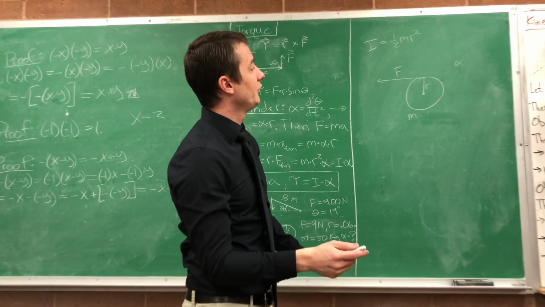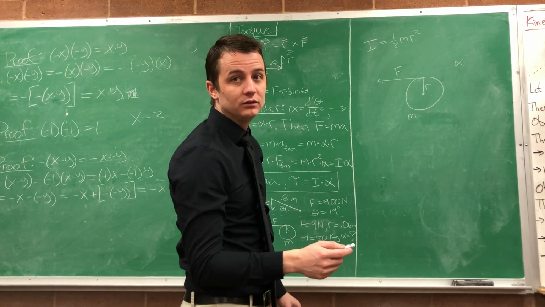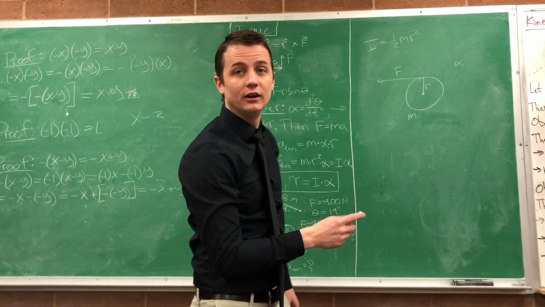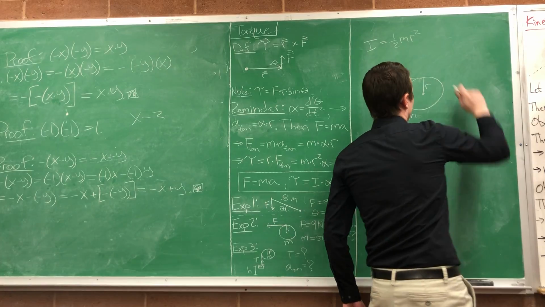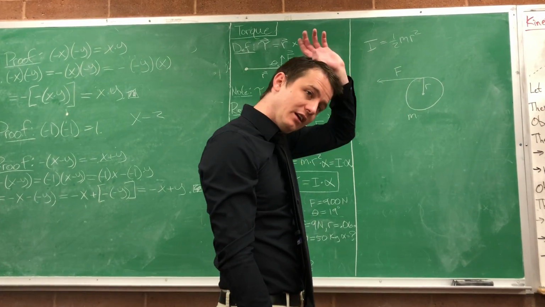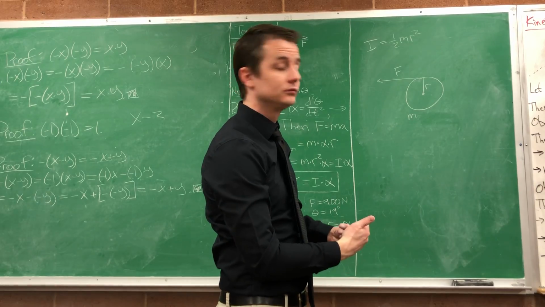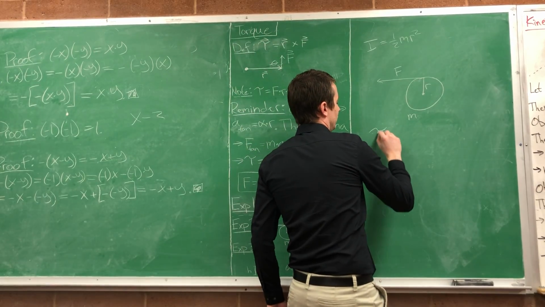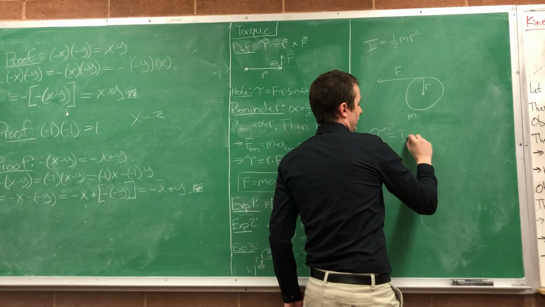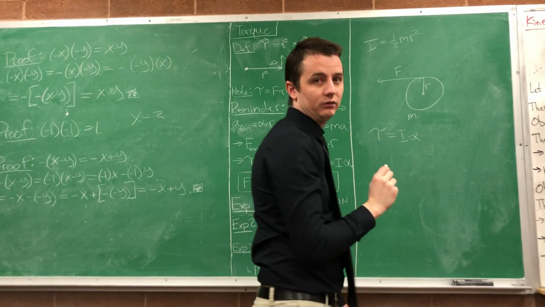Okay, so that's everything we know about this. We're looking for alpha. What is alpha? Alpha is what we're trying to figure out, so we need the equations. We need to set up some set of equations that will give us alpha. Well, torque is equal to moment of inertia times alpha. Wonderful. What else do I know?